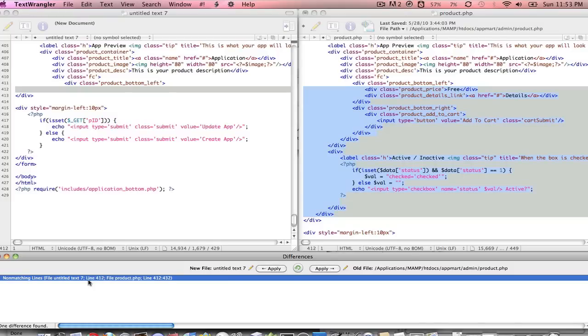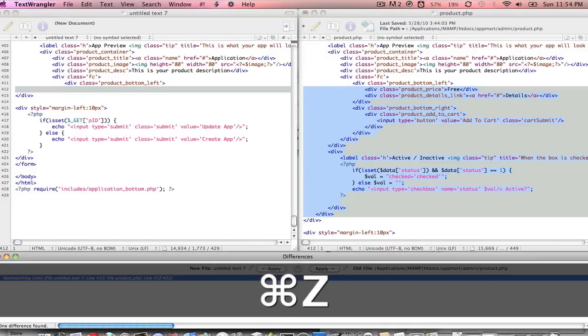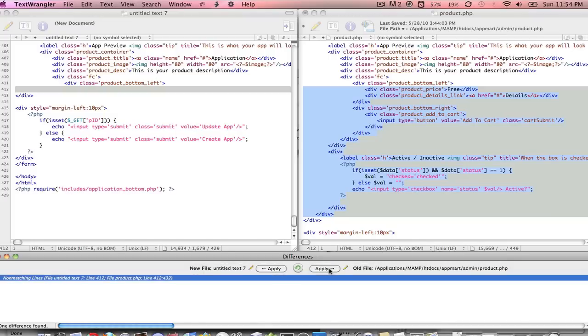Normally, there's a lot more differences here, and you can go through them one by one. And you can apply the changes to the left, like that, or you can undo, or you can apply the changes to the right. Actually, this is the one that's changed over here. I just pointed, you can't see me point. These are the changes over here, and I can apply those because they're missing over here if I wanted to. But they show you which one's the old file, which one's the new file, and you can compare files like this.